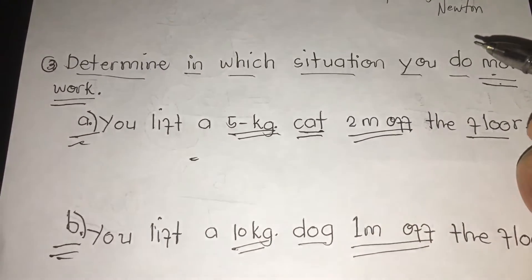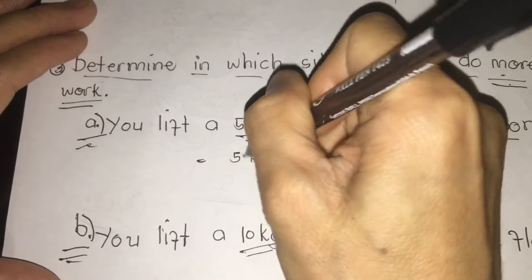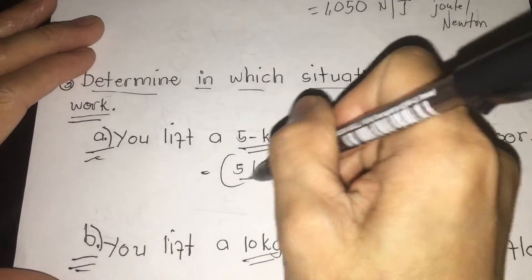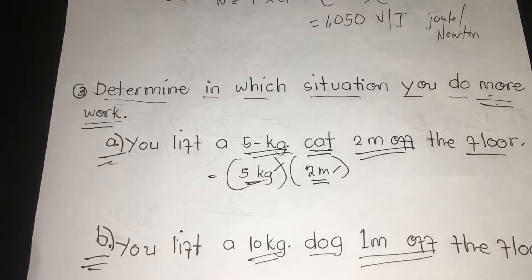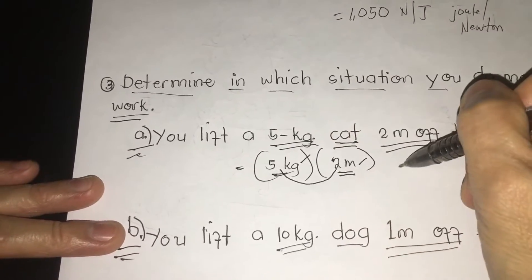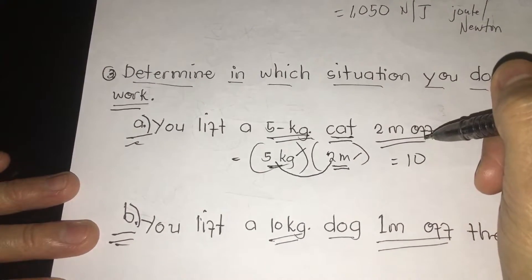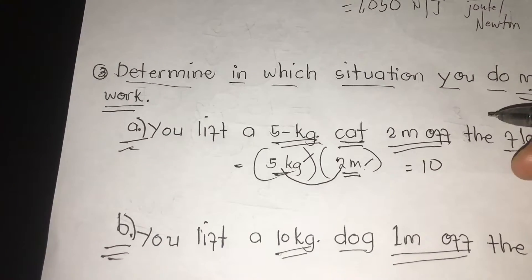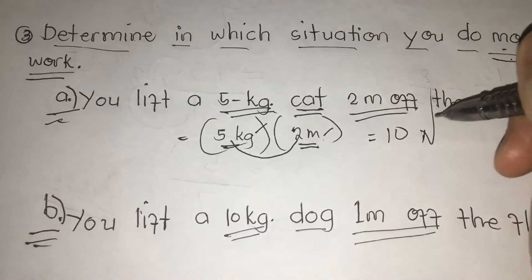We are going to use what we call the shortcut method. To solve it, we have 5 kg times 2 M. So, remember, class, M is the distance. KG is what we call our force. That means to say, we exert force to do work. That means to say, we always find the work. Now, we are going to multiply 5 times 2. So, simple class. There are 2 fives. So, we are going to write it 10. Then, what is the unit for measurement here? Kilogram and meters. Remember, there is a unit for kilogram and meter. We can write 10 N also. That's the unit. What we call is a unit for work. Our answer is 10 N.